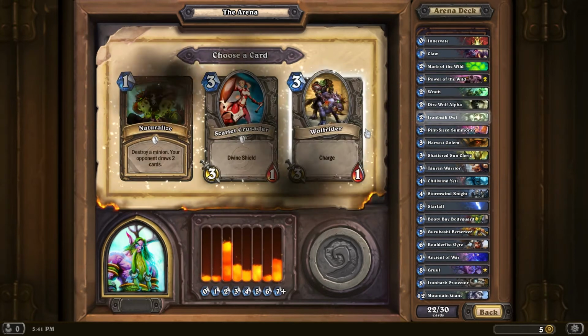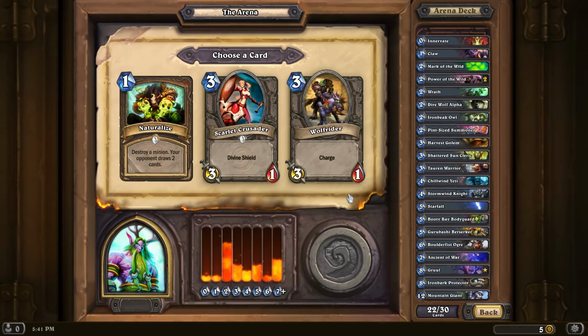I'm going to have to agree with you on that one. I do like the silence. It is a great early play. Here we go with another choice of the Scarlet Crusader. We could go with the Charge, which is pretty much like a removal. Early game removal. Or we can Naturalize, destroy any minion.